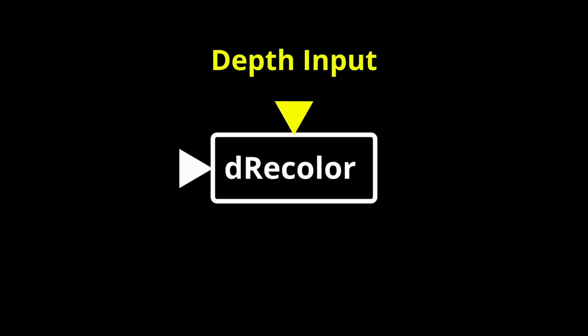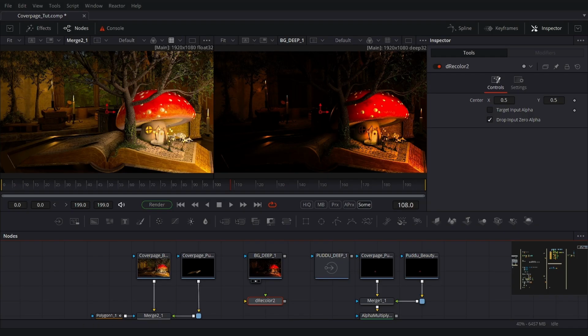Now this has two inputs. One is the depth input where we connect our deep image, and the other is the color input where we connect our color image. Now to properly visualize deep data, if it's a complex scene with a lot of elements and there's a lot happening in the scene, we might not be able to properly see the data. Hence, we will not be able to use it very well. Now we have this deep image, right? And we can see that it's quite dark. Hence, few of our details are lost in the scene.